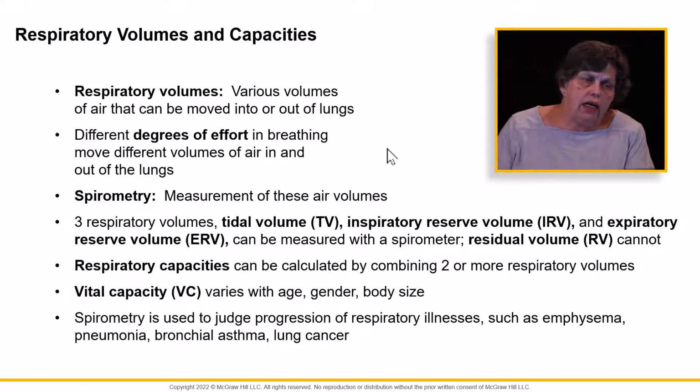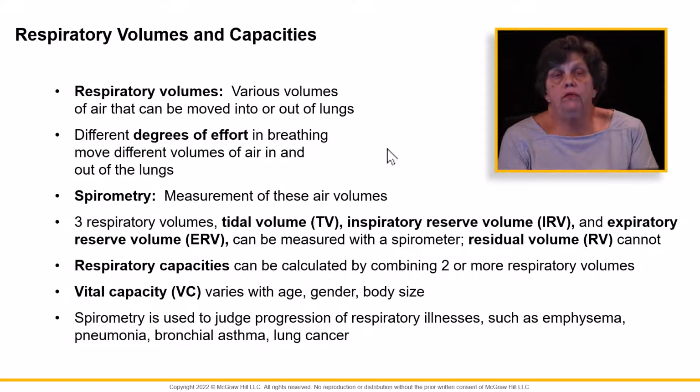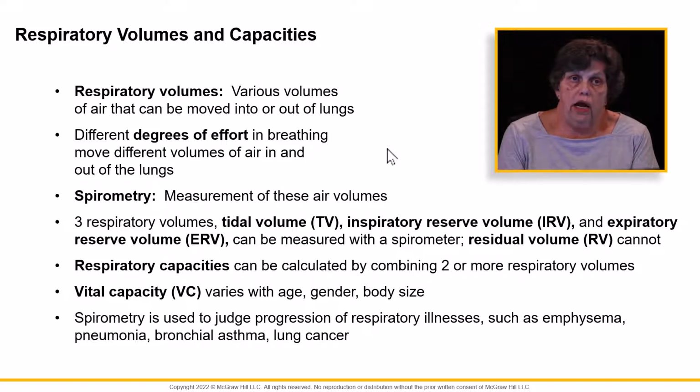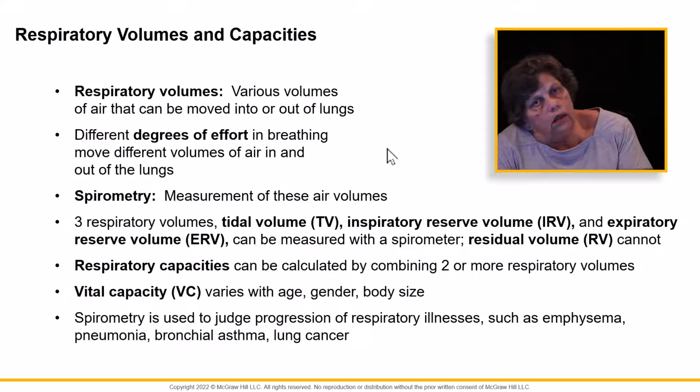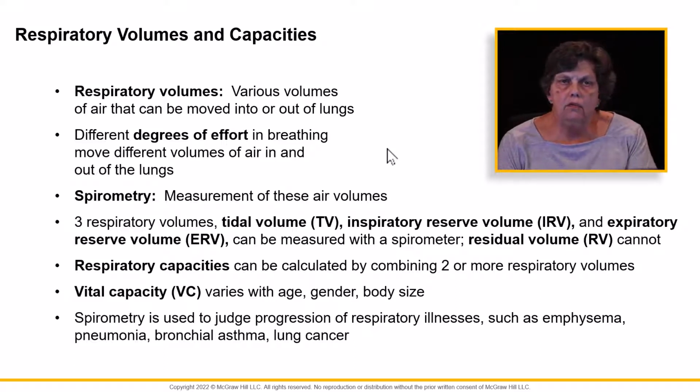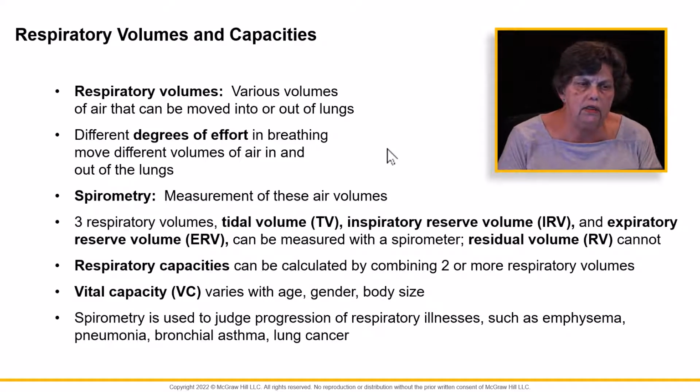If you're having some kind of lung disease, or maybe we used to do this with patients before lung surgeries, the anesthesiologist would want to know, how well are the lungs working. So we can actually look at respiratory volumes. We can do this spirometry to see what these volumes are. The spirometer is a machine that measures these volumes, and spirometry is a measurement of these.